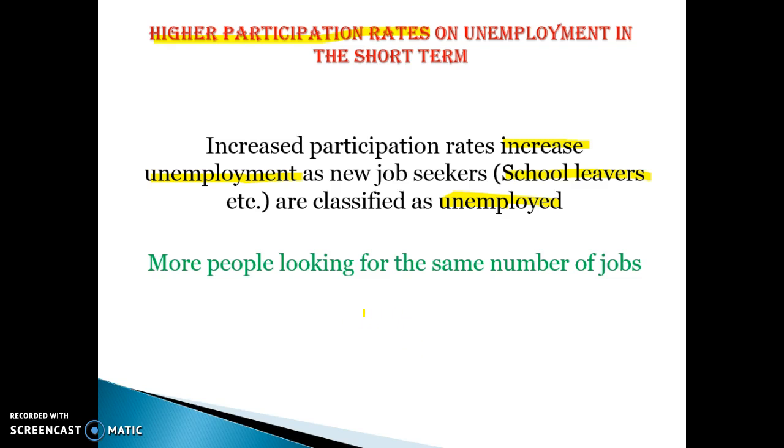A lower participation rate would often lead to decreased unemployment because there'll be less people looking for jobs. So one benefit of our ageing population, for example, is that we now have more older workers and therefore they leave the labour force. And that can create skill shortages or make it easier for younger people to find work, so that's one benefit in the short term, that there would be less unemployment. So short term, higher participation rates lead to higher unemployment, more people are looking for work.